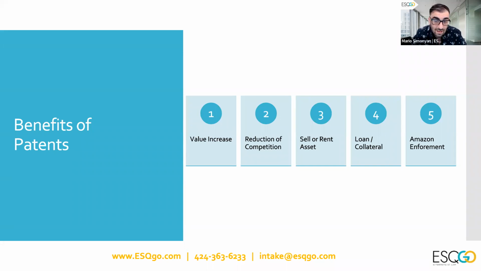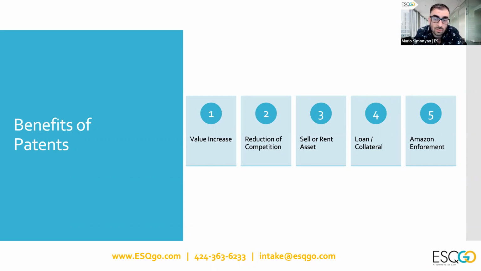Second, sell or rent. So a patent, whether it's a design patent or utility patent, is considered an asset in itself, right? So you could either sell it separate of your business, or you could rent it out, meaning you could license it to other people. There's probably hundreds of inventors that I've talked to where they have an invention, they have a patent, but they're not manufacturing the actual product, right? What they do is they just hold on to it, or they've licensed it out or rented it out to someone else for them to manufacture or retail their products. So I think that's the third benefit.